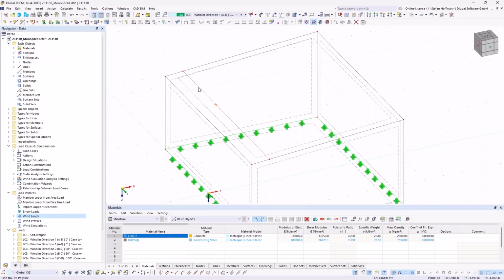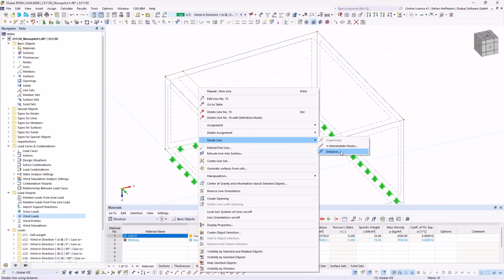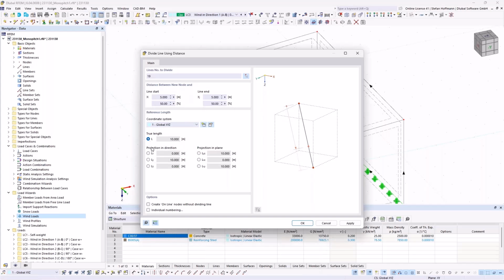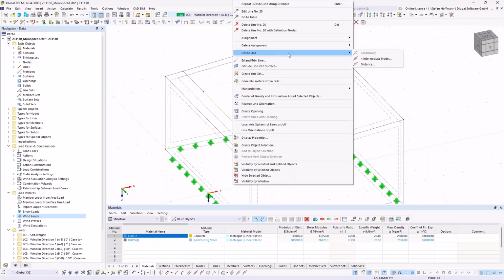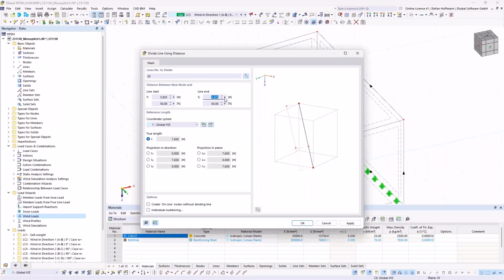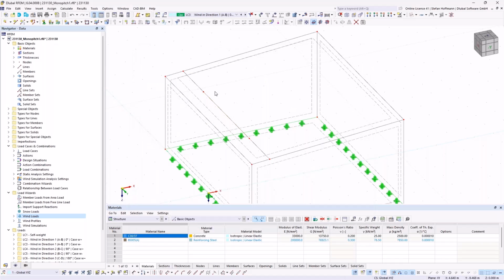So we will use this line and also divide it with a distance. It's now not about the projection or anything, since it is the same if we use it, and split the line at 2.35 meters. And we will also divide the line at the distance at the end, 2.35 meters. Okay. So if we now have it, we can now, for example, simply mark this node and copy it from this point to this point in order to have it.